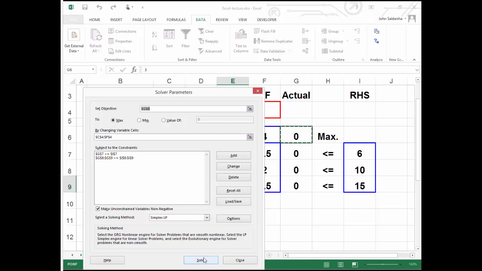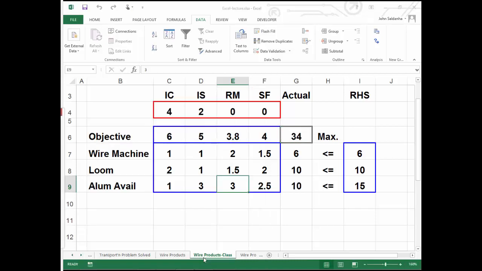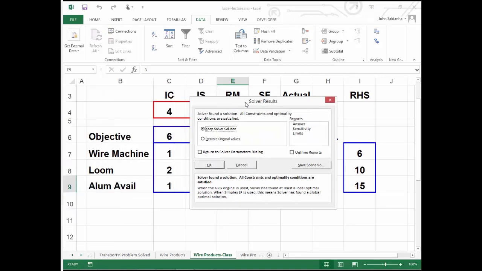So once all that is set up, then all you have to do is hit solve. Go ahead and hit solve, and you should get a box that looks like this. It says over here, keep solver solution or restore original values. So sometimes you get an error box or a warning box over here, and you might want to restore original values, especially if you're solving in a step process. So we're not going to get into those large-scale problems. So we're going to always accept keep solver solution.